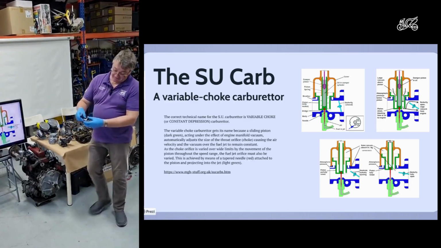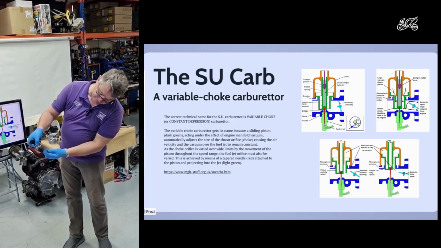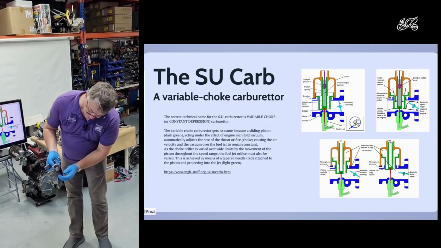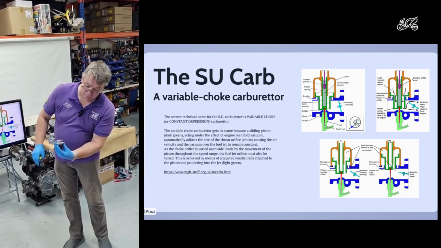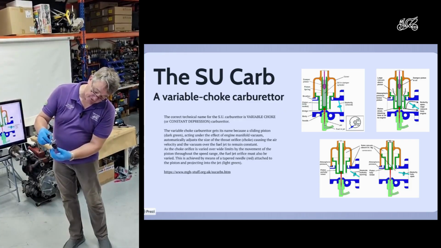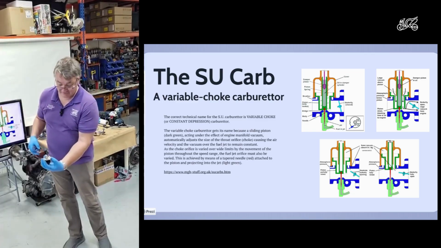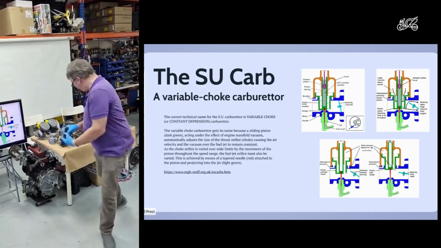Oh look, here's our float chamber. As I said, just like a toilet system, there's a little needle valve in there, and it sits at what should be the perfect height, and sometimes the needle valve sticks open and this overflows, and then it comes out there. So this looks like new. Wow. Okay.